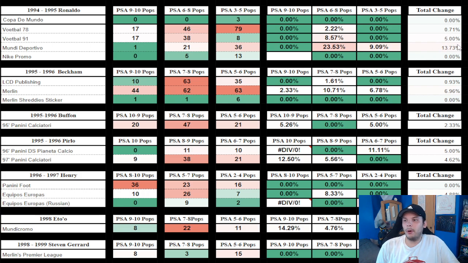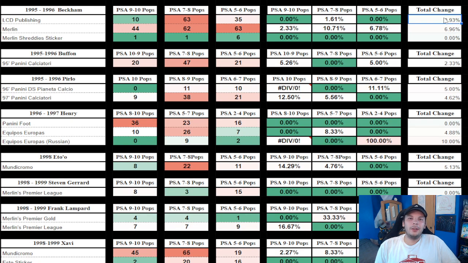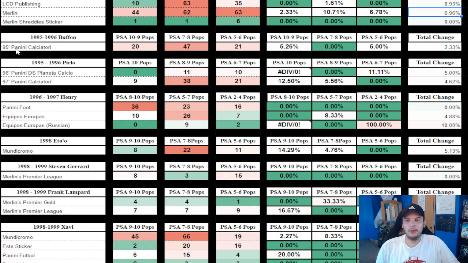Outside of that, the vote ball did have a little bit, but other than that, pretty stagnant, which is good. Beckham's still increasing at a decent rate. The Merlins are up again, which is what we've come to kind of know at this point. The Shreddy's still holding strong there, though, so that's good to see.